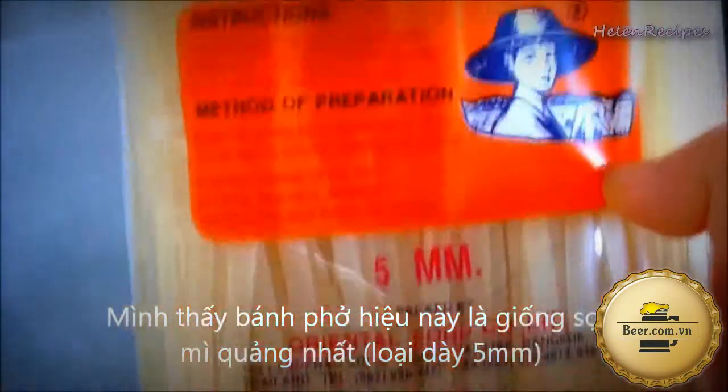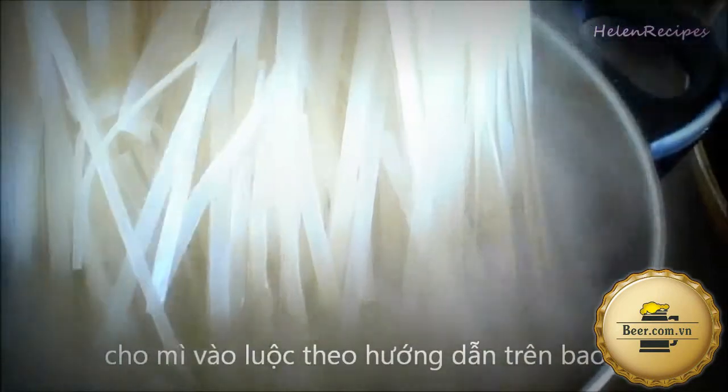Mì Quảng noodle is normally thicker and wider than the noodle for phở. I think this brand is about right. Then cook the noodle for 5 to 10 minutes as instructed in the package.